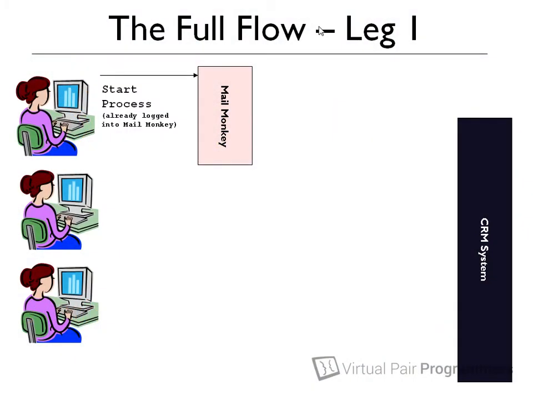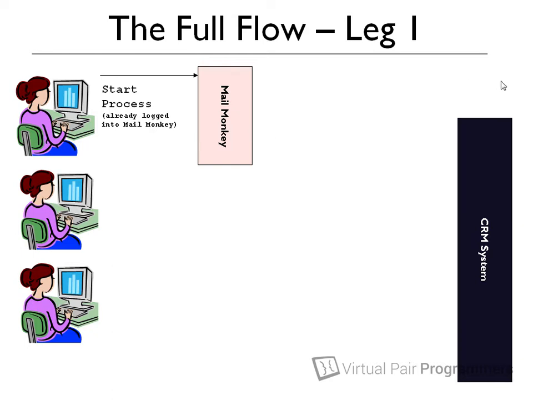And remember, we are kind of working twice as hard as we would normally have to work in the real world. We're going to be working on both the client, MailMonkey, and the provider of the CRM system. And I guess in the real world, you would usually just be working on one of them.